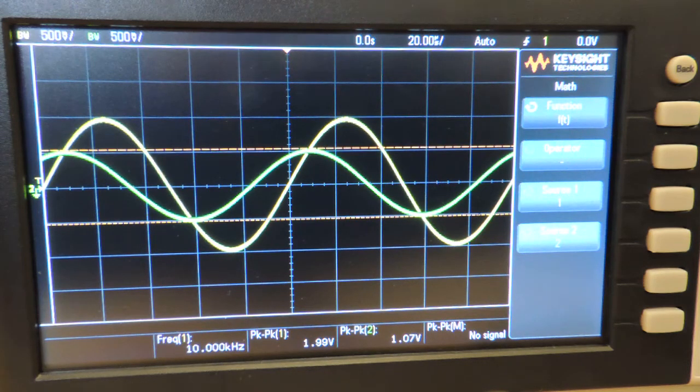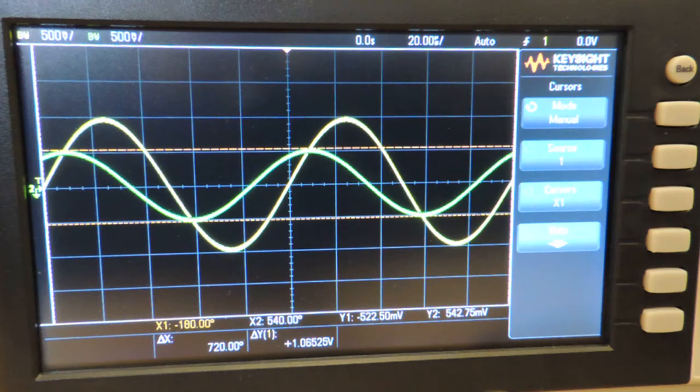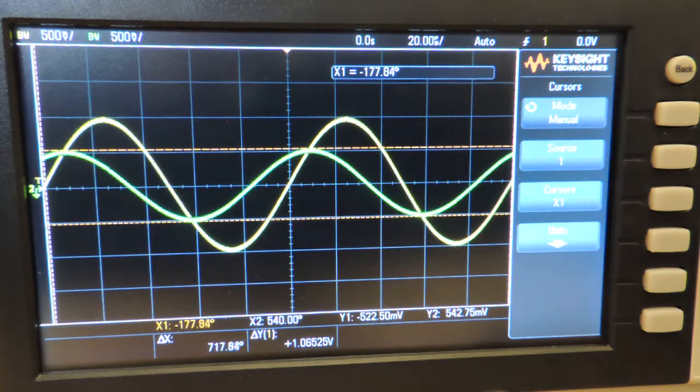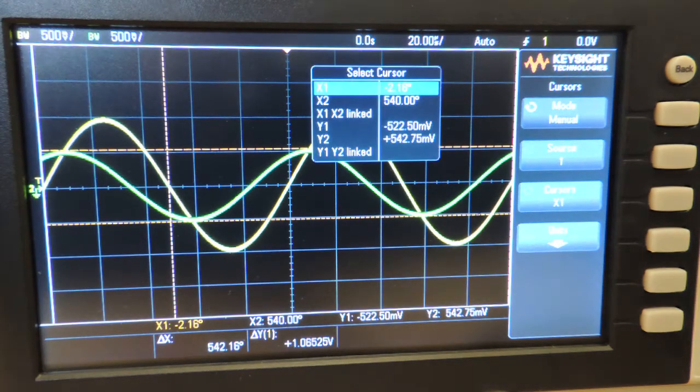So I'm going to put on my cursors, and I'm going to go to the knob for cursors, and I'm going to adjust X1. So I want to make sure first off that I have the correct 360 degrees setting.